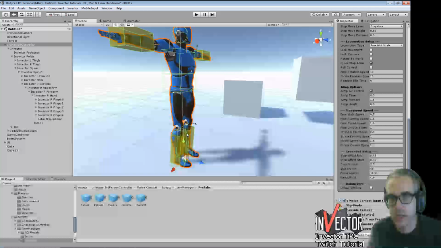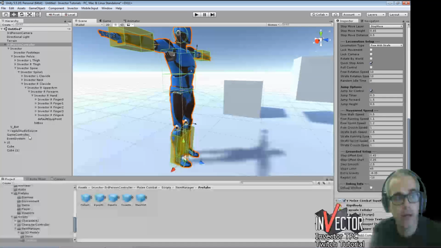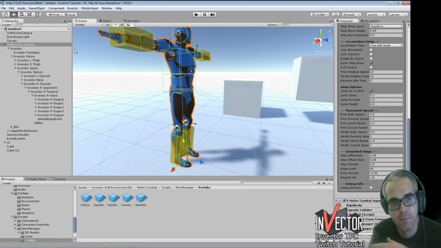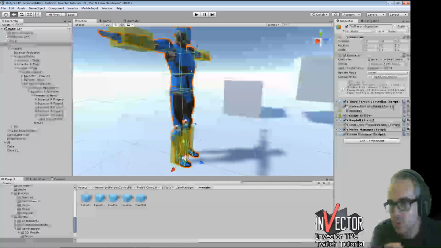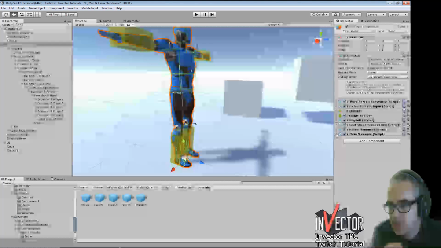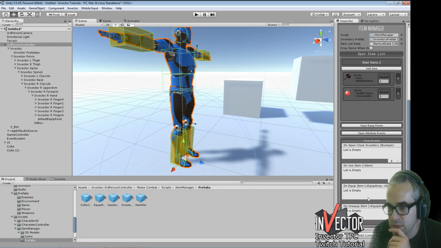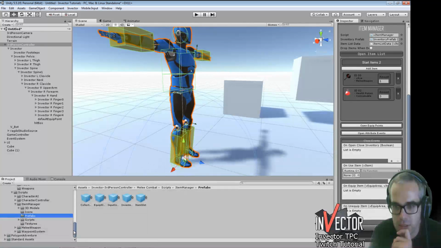Ooh, that's actually another thing that I remember. So when you take a potion, you don't know that you've taken it other than the fact that your health goes up. But I have seen, I think in the demo one especially, the player character, when you take it, gives you like a little particle effect. So to do that, we again need to go through and affect the item manager events. So on use item, if we click on that, then the item needs to be the potion, I think. Am I doing that right? Is it the potion or is it the third person controller?